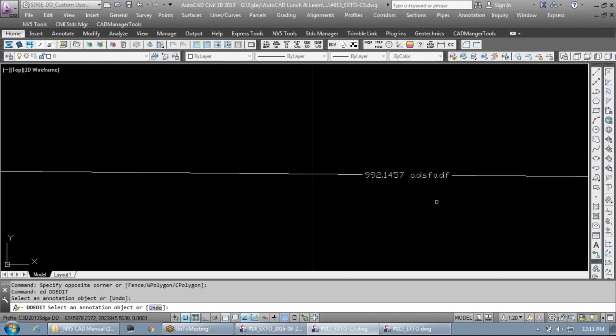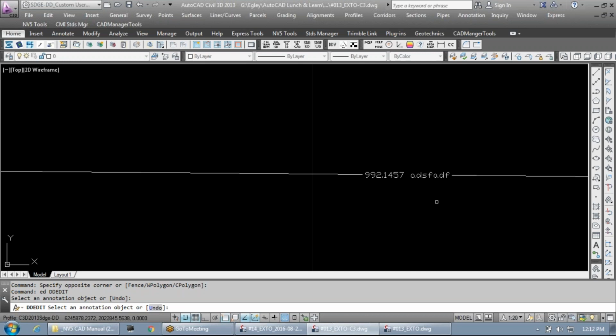Just change it to the short. And you can manage that through creating some separate layers and that kind of stuff. Just note that those short line types are not preloaded in the template. So if you need them, you're going to have to load them from the LT file.